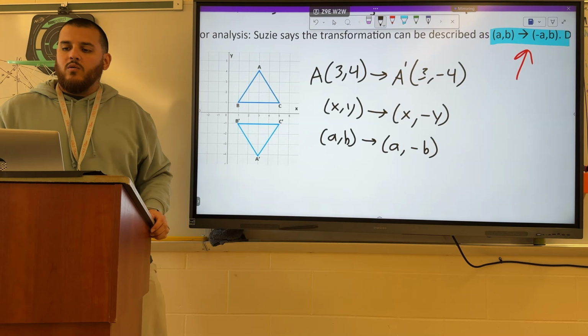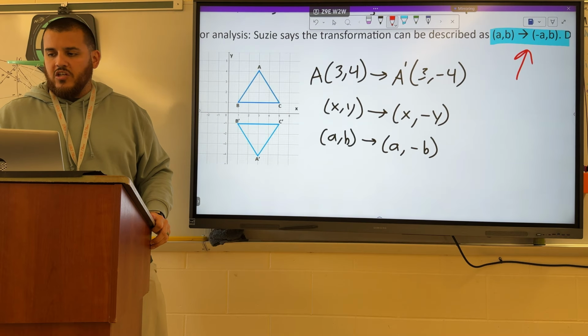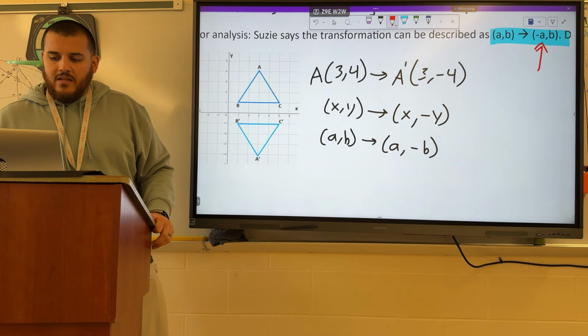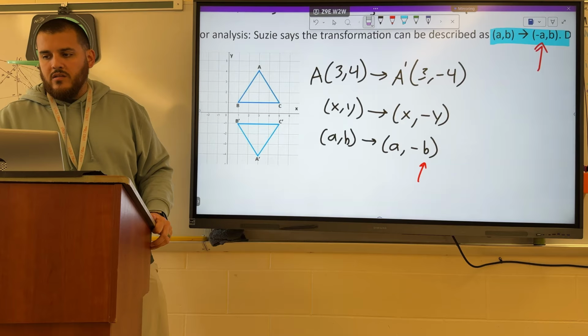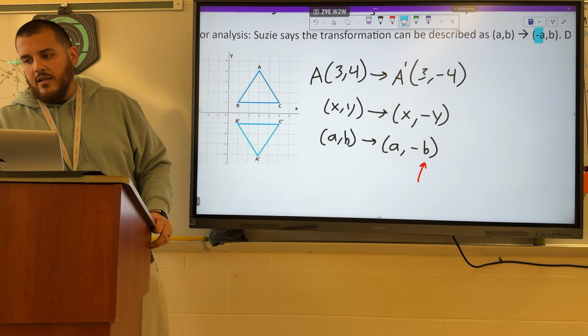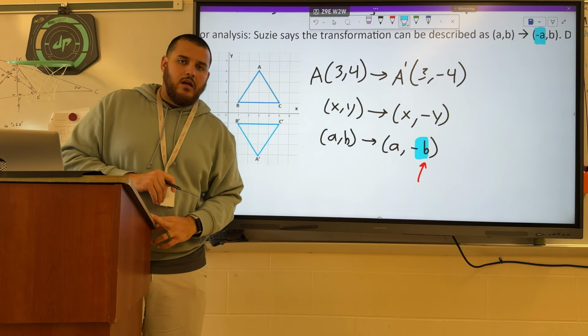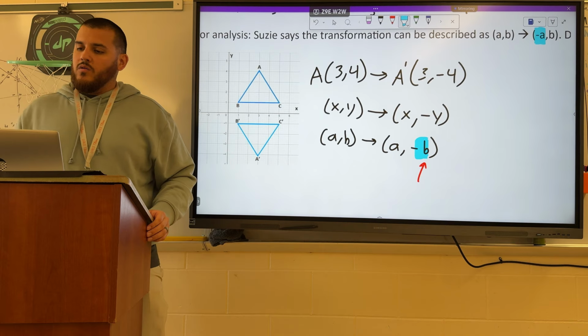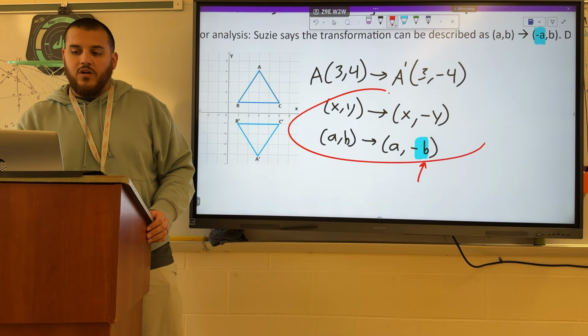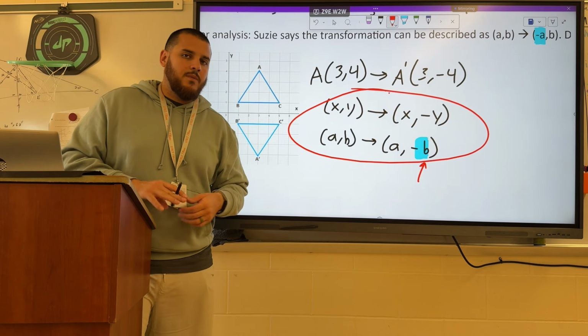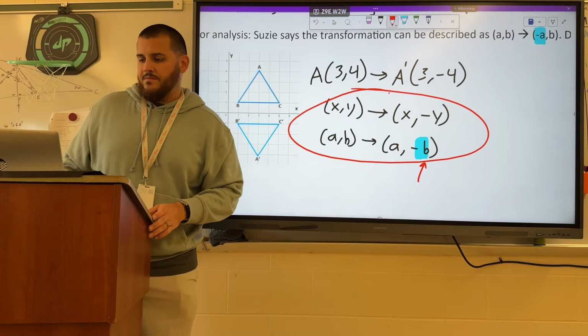And we can see now where Susie's error is. She changed the sign of the X coordinate instead of the Y coordinate. So Susie's error is that she changed the sign on the wrong variable. You could word that however you want in your own words, or you could just show the correct function notation would be enough for me of explaining Susie's error.